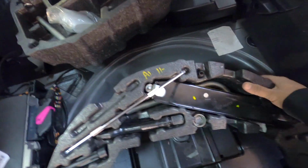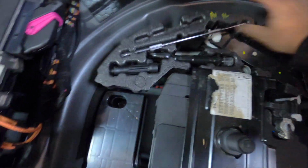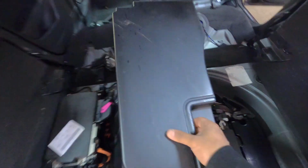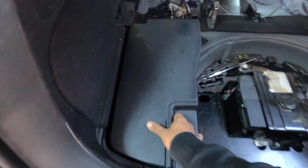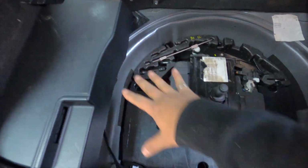I managed to find this from a breaker's yard. This literally will just go down in there and it's strapped into place. There's a strap underneath that, so I'll strap that in. So if I just put the cover on, that's that sitting over the amp. And now you've got this sort of dugout area here.